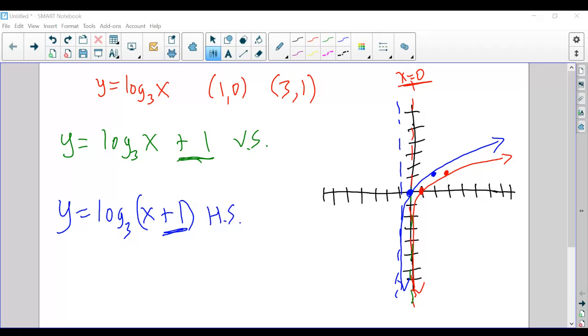We can have multiple shifts, or more than one. There are other transformations that we see with these. But the biggest thing, and the thing that sometimes students make mistakes with, is when there is a parentheses and when there's not. If it's not within the parentheses, it's a vertical change. If it's in parentheses with the x, then it's that horizontal change. And that's true not just for logs, but for all the functions we've been dealing with this semester.